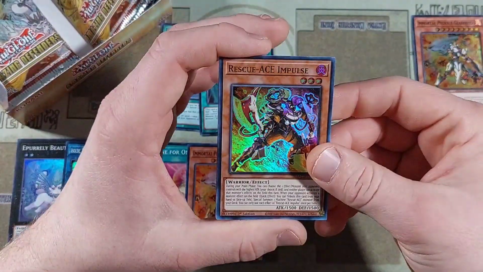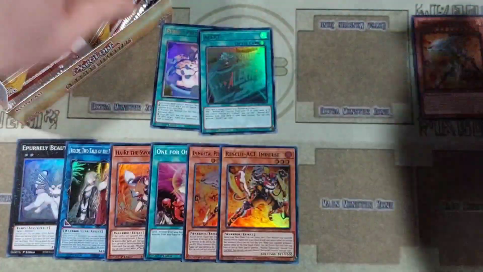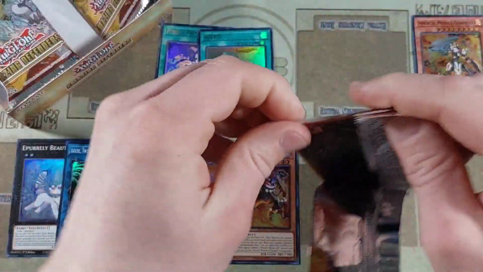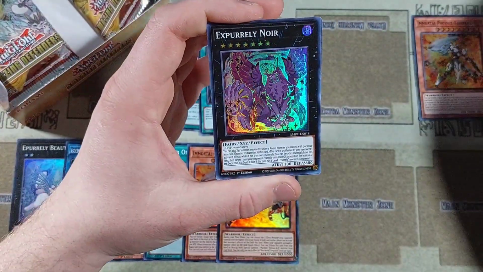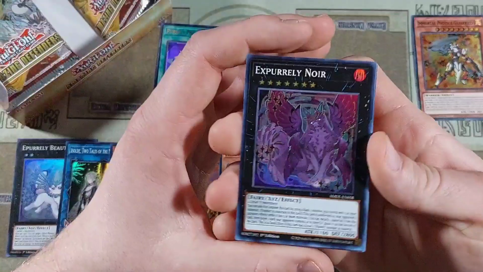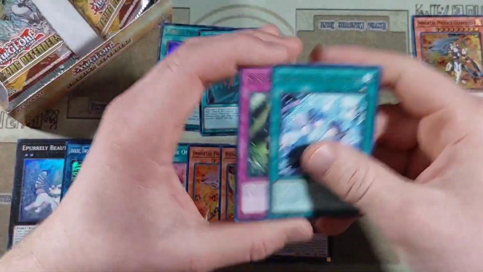We have a Rescue Ace Impulse, so that is our first of the Rescue Ace super rare monsters that we've pulled. We have a Contain, we have a Rescue Ace Airlifter, and then an X-Pearly Noir. I really love the Pearly archetype just because they have all of the different attributes and stuff. I think it's really cool.